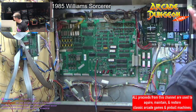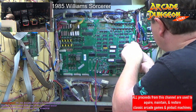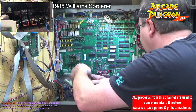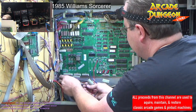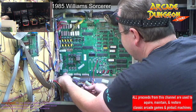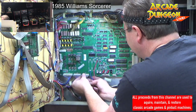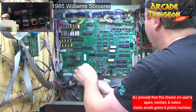I'm not going to be able to get that corner over there, so we're just going to put it over here. Call it good. All right, let's see. Let's put this battery pack in here on the floor. Start reconnecting this stuff. Make sure we're doing it right. Oh yeah, I should have kind of wiped that off, but I didn't.